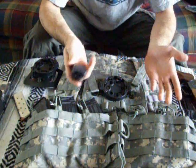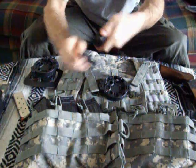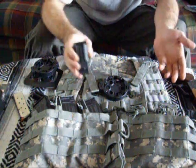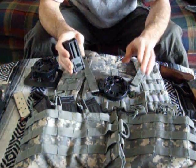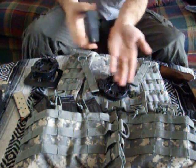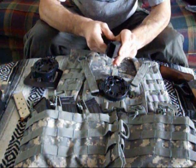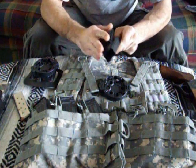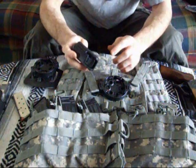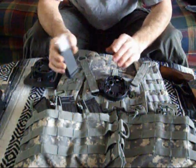There is an adaptation that you can use with this too. If you depress this and pull the actual belt loop holster off, I'll set that off to the side, it runs off a dovetail system. So if you have a drop leg and you have like 4 of these, or they actually make them in double CQC mag holsters too, you can actually clip it into your drop leg platform, which is kind of nice, and it makes it more diverse. Now, the drawback that I don't really care for about this holster is you cannot take the belt loop adapter off when the magazine's in the holster. And I find that kind of a drawback, but you know, it is what it is. Nothing's perfect.